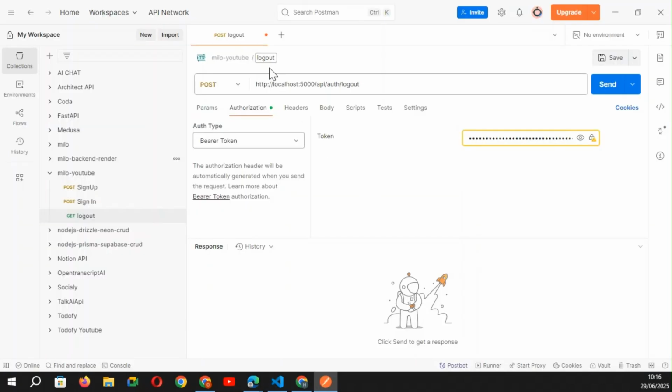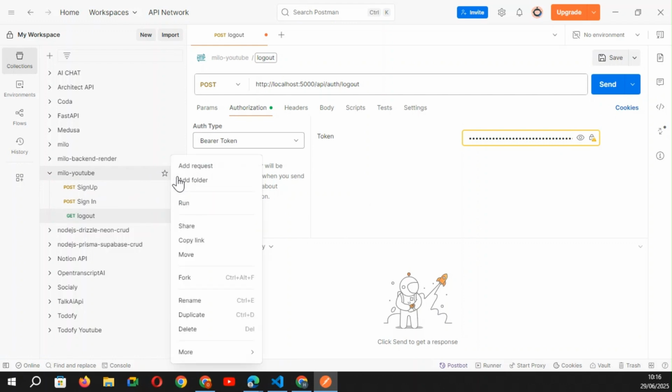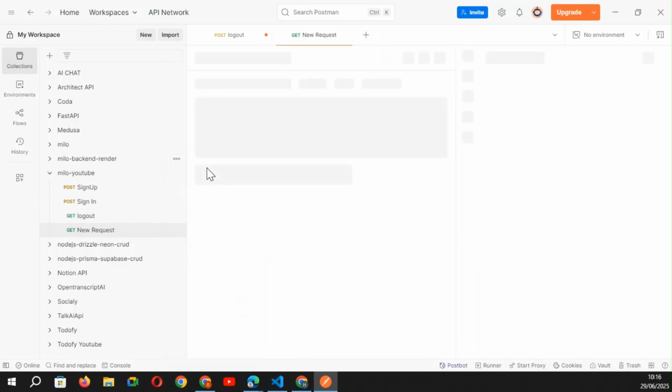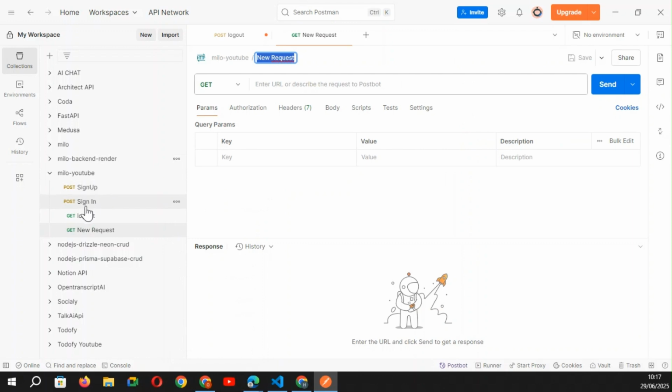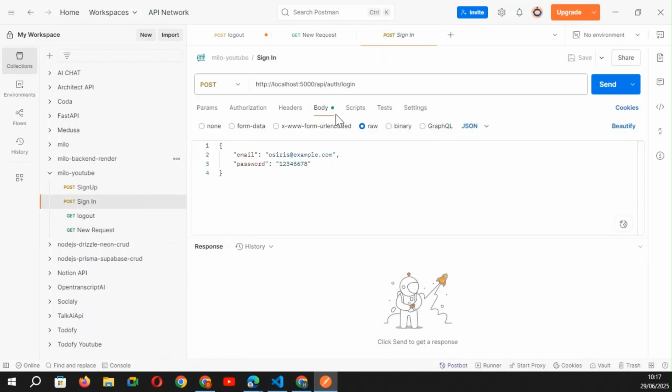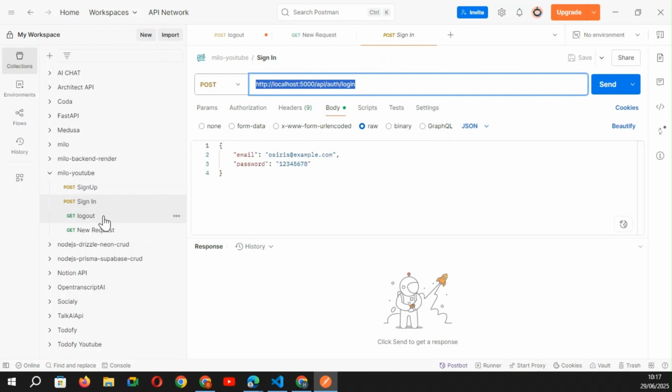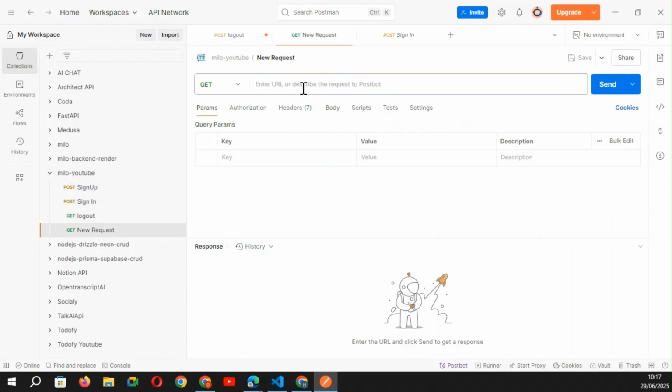So I open Postman, and I can create a new request, add a new request. I can copy directly the address of our backend.